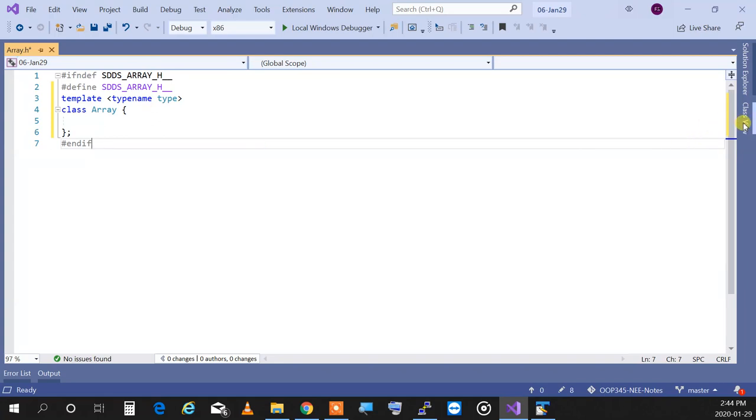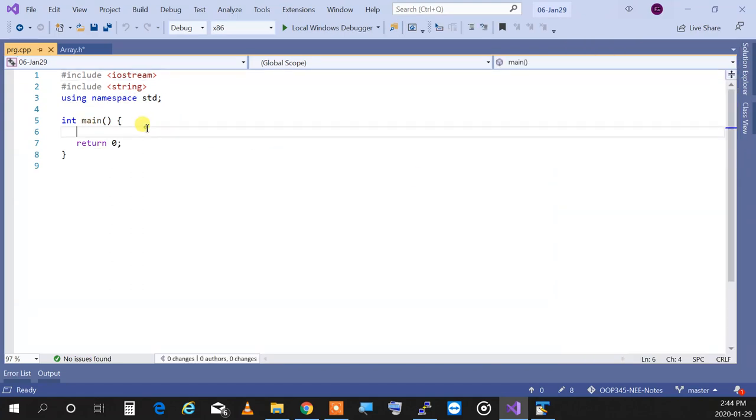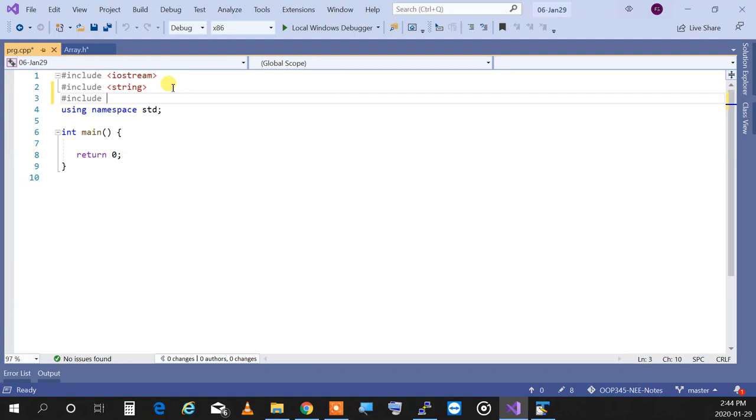So to create an array, what I need to do is write something like, first of all, let me include the header file. And if you recall, as we said, everything that involves a template has to be in the header file and included when you are actually using that template. Because the compiler needs to know all the details to regenerate the code, you cannot have half of it in some other CPP file. Everything has to be in the .h.